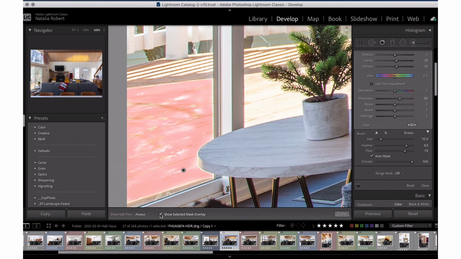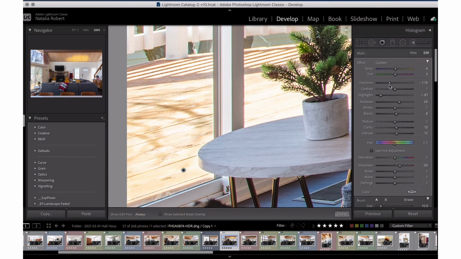So if I take this effect off, we're going to do a little bit more extreme there. There we go. You can see that it hasn't gone into the frame of the door or the table. Again, this is not a very exact tool, so this is one where there aren't going to be a lot of instances where it applies, but it's just a good one to know about.